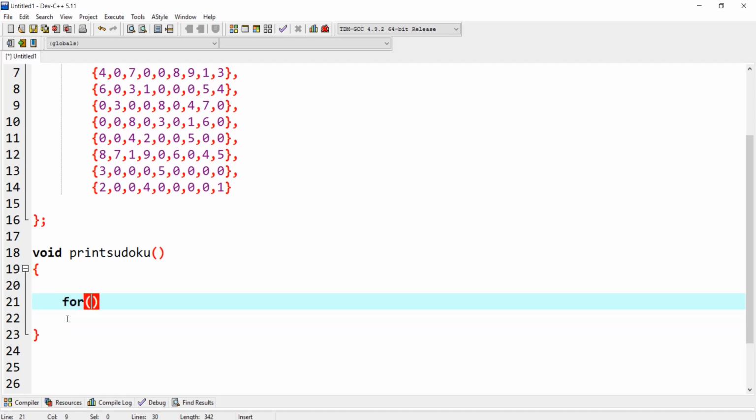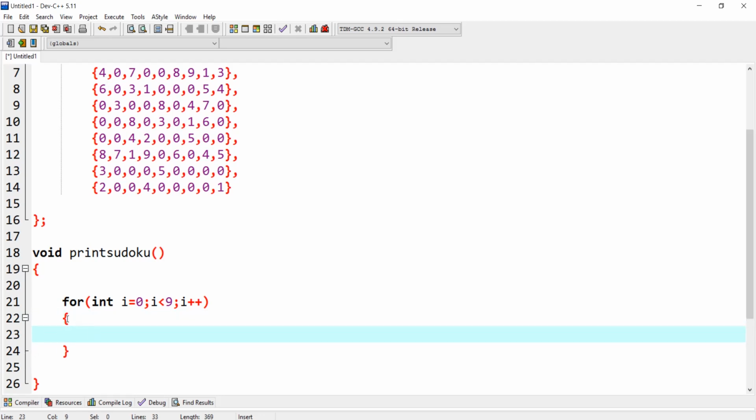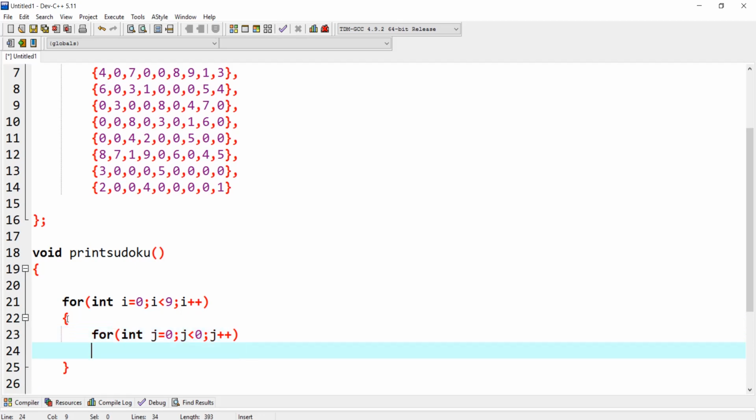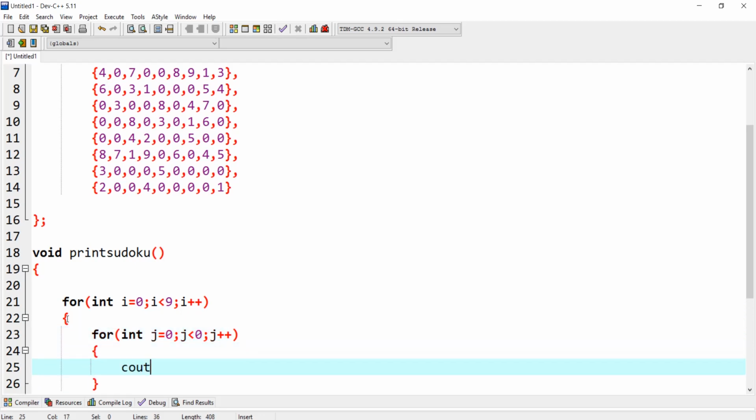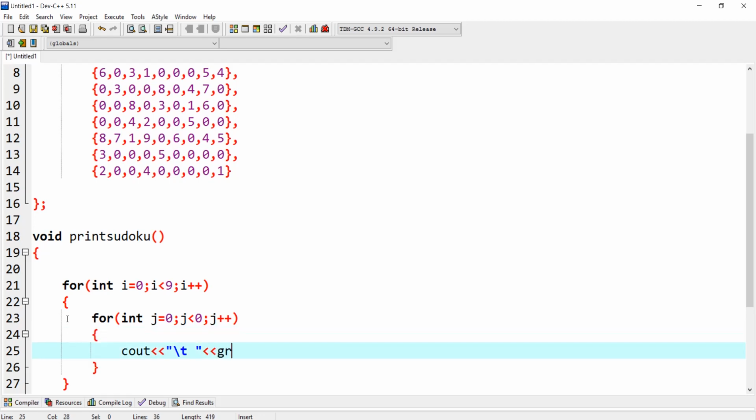It is a two-dimensional array, so there will be a nesting of loops: for int i equal to 0, i is less than 9, i plus plus, then again for int j equal to 0, j is less than 9 and j plus plus, and then I will print the values, slash t for a tab, and the name of the array is grid, so I will type here grid, and the index will be i and j.